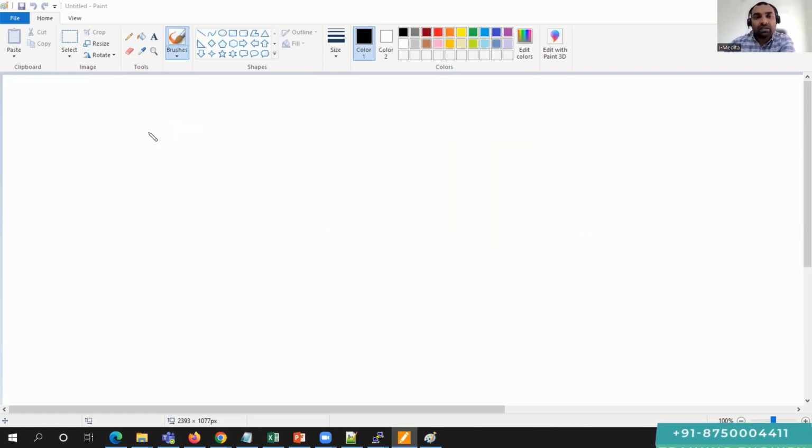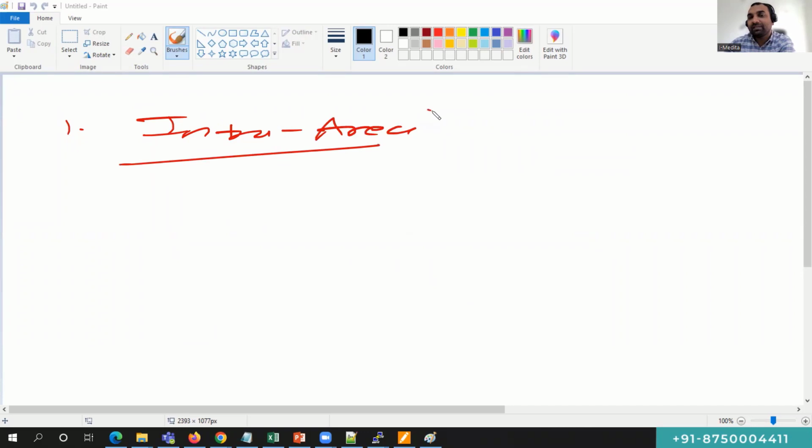First thing first, in OSPF there is a rule that you cannot summarize the intra-area prefixes. If you are planning to summarize the intra-area prefixes, that's not going to be possible in OSPF at any point of time.